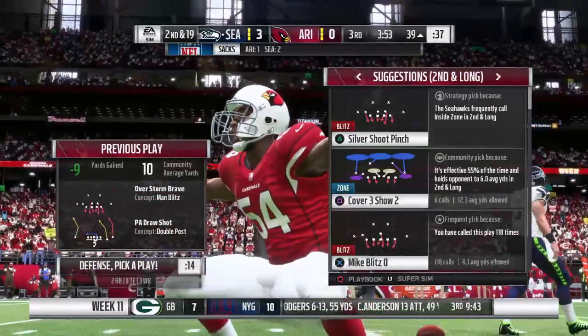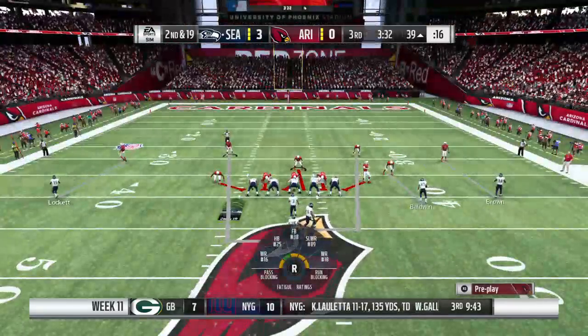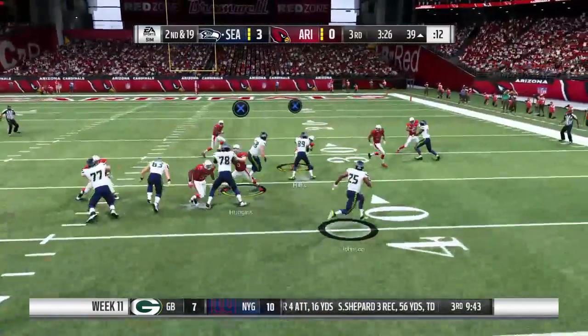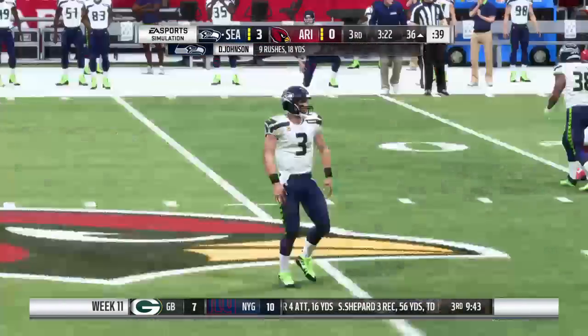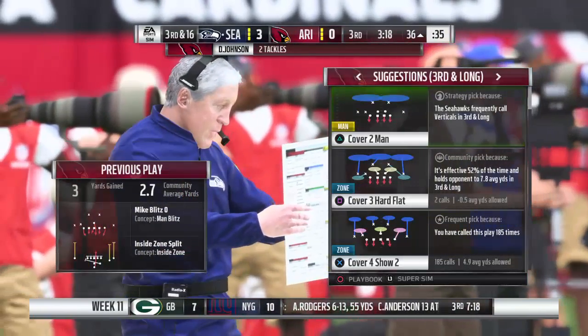And plays like that really hurt play calling. They had a really nice gain on the previous play, but gave about half the yardage back on the sack. Excellent pressure up front. Nowhere to go with the football. Down he goes. On 2nd down, Johnson. And he'll take this one down to the 36. He'll get 3, but it leaves him with a big hole here on 3rd and very long.